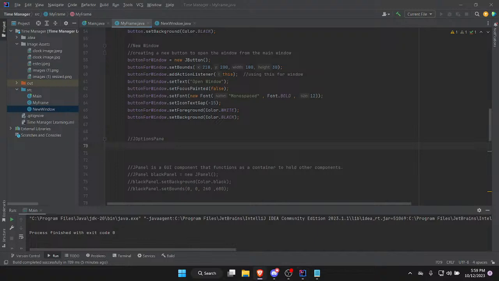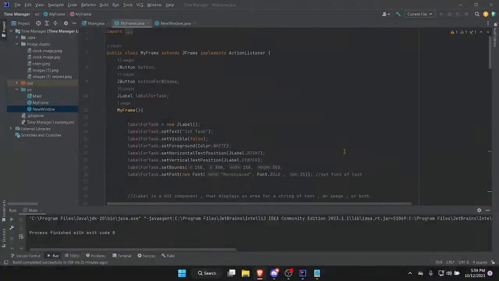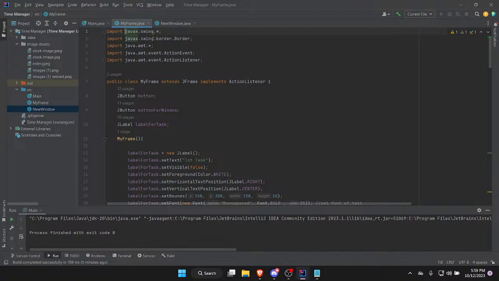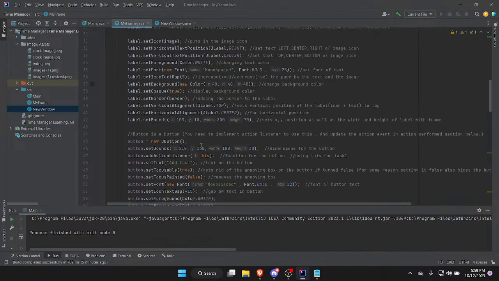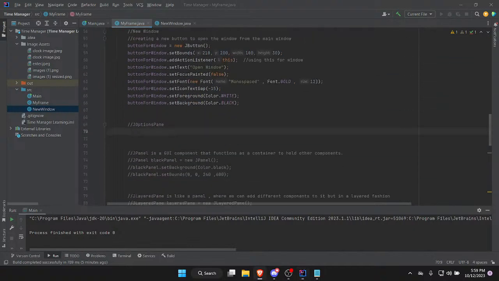There's a few variations of dialog boxes that we can create.